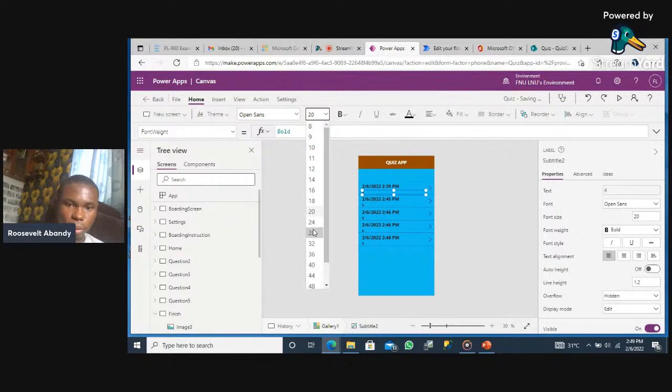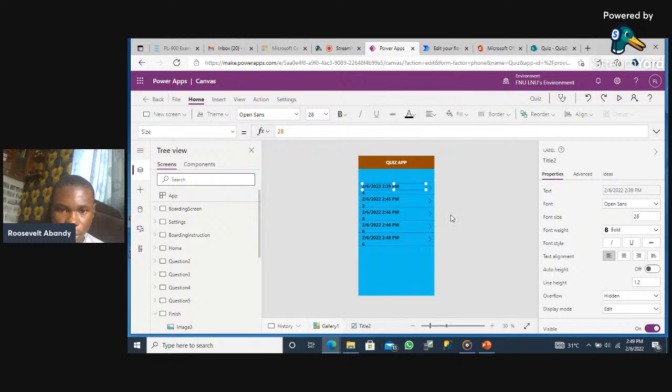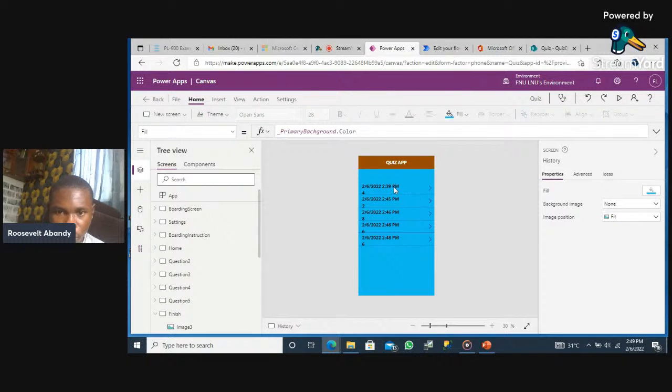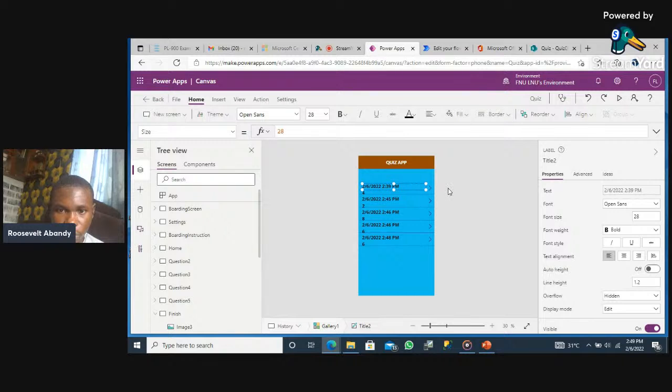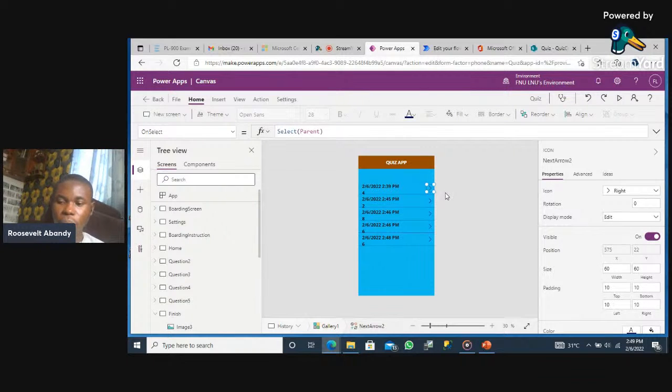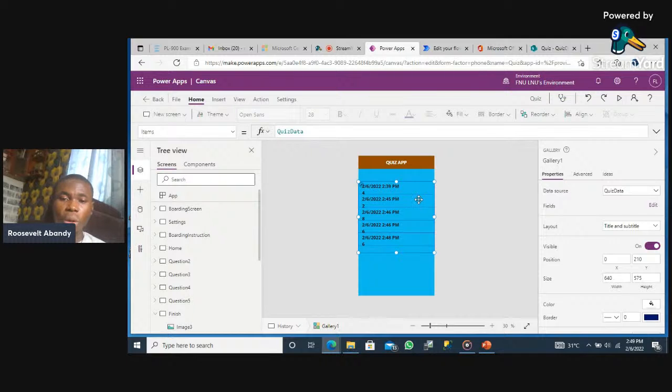Let's make this 28 too. Let it look bigger. So we don't need that. One good thing about Power Apps is that whenever you delete a control in a gallery, it affects all the items in that gallery.